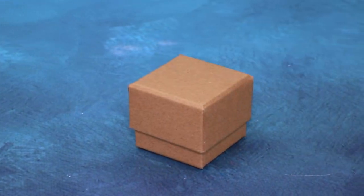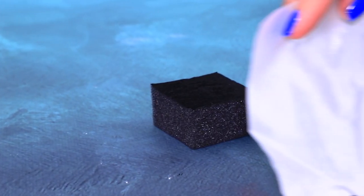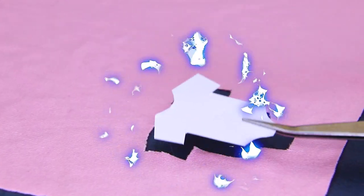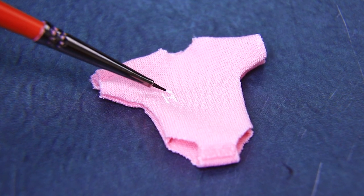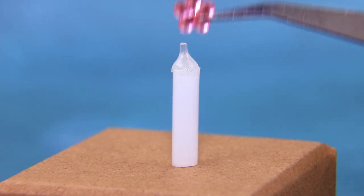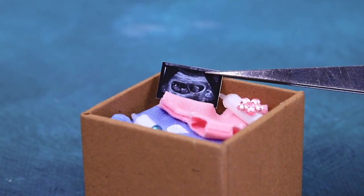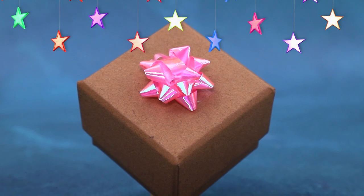Take a box. Empty it. Wrap the soft bottom with white satin. Bodysuit template. Sew the halves. Decorate with an inscription. Dip a plastic straw into hot glue. Put everything in a box. Don't forget the ultrasound. This is a surprise for the future dad.